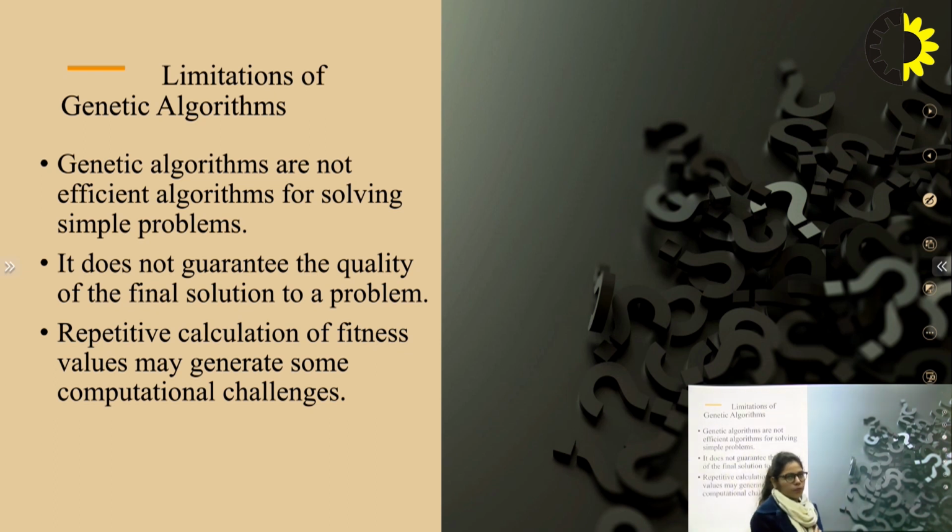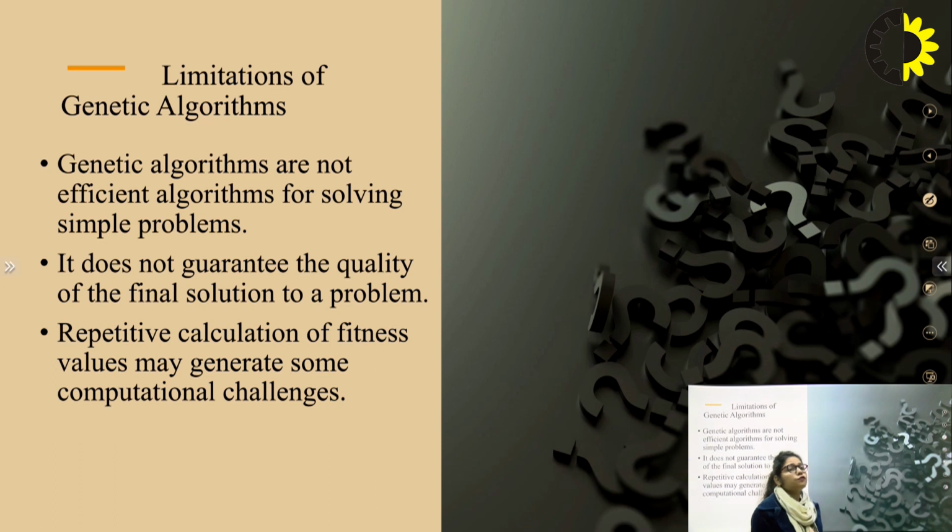It does not guarantee the quality of the final solution to a problem. It never guarantees the quality. Basically, it doesn't guarantee that the solution we get after applying the genetic algorithm is always the best solution. Sometimes it's the worst solution. Sometimes the solution is not according to our needs or our expectations.